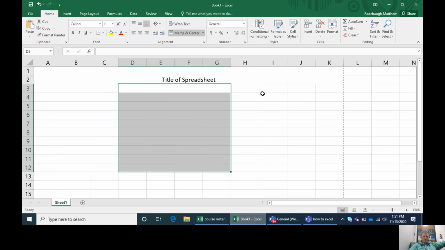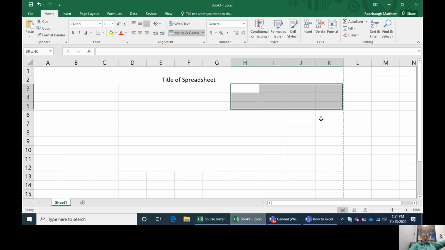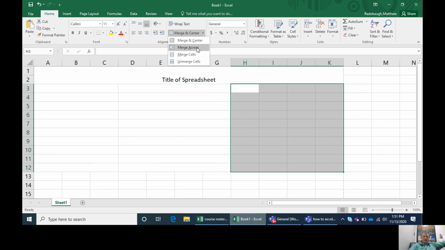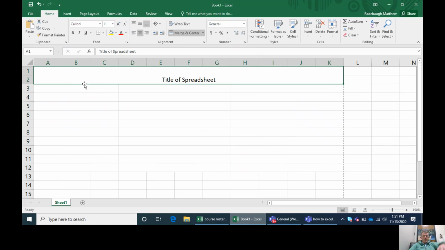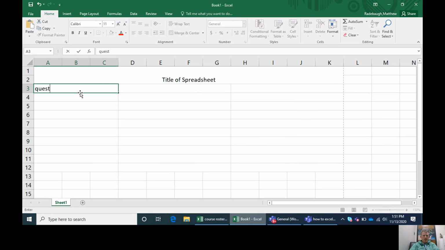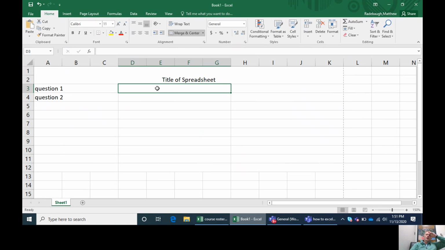Merge across. And the same for this one. Merge across. I'm not typing all this stuff up for you. Question 1, question 2, yada, yada, yada. Shoot, I should probably put a little bit of a header here.